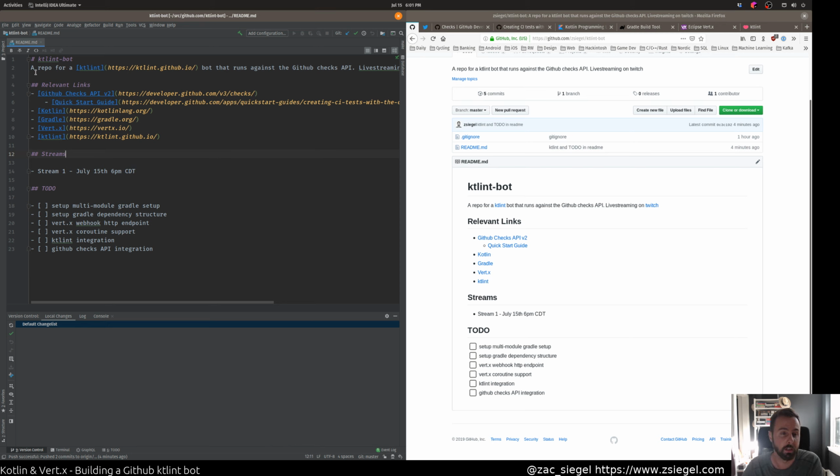And we're going to build a linter bot that can run and use the GitHub checks API so that whenever you check in code or do a pull request or anything like that, you can get it to lint all of the files that you may have updated. And you're going to see those in your pull request as line items that need to be fixed.